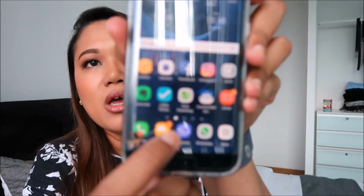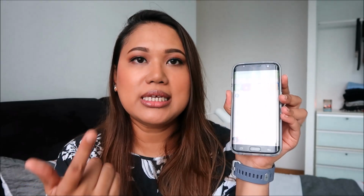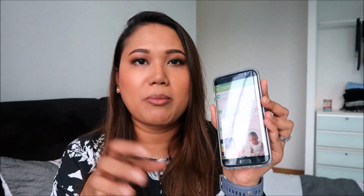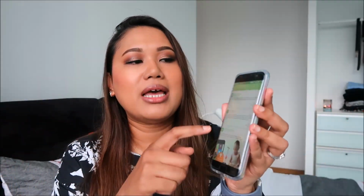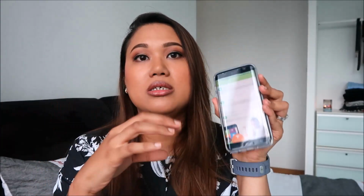Also, if you don't have time to even read magazines, because sometimes you really do not have time and you're literally having the baby all the time, I really like this app which is called Ovia Parenting. I've used the Ovia app throughout this whole journey. I've used the Ovia Fertility app, the Ovia Pregnancy app, and now I'm using the Ovia Parenting app. It's really good because it will help you to track big milestones for your baby, like what your baby's supposed to do by now, or key milestones like is he laughing and all that. But at the same time, they have a lot of very quick and good articles that you can read to just better your understanding about being a mom.